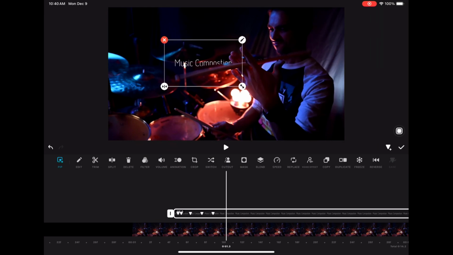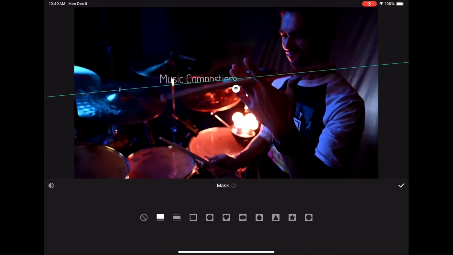Hit mask again. Match the stick angle. So really, if you notice, I'm not hitting the stick angle at the back end of the stick. And I'm not quite hitting the angle at the front end of the stick. But what matters most is that those letters are being revealed. That's what matters the most. So don't worry if the tail end isn't getting masked perfectly on that angle.